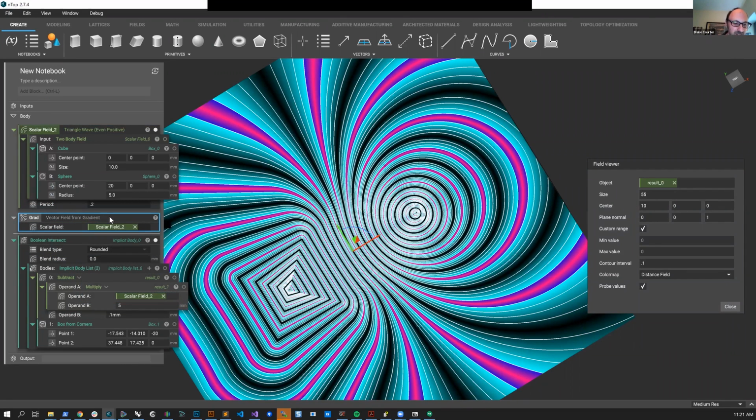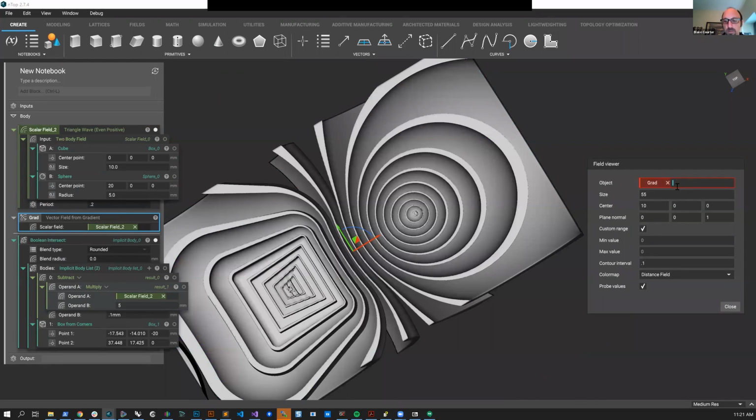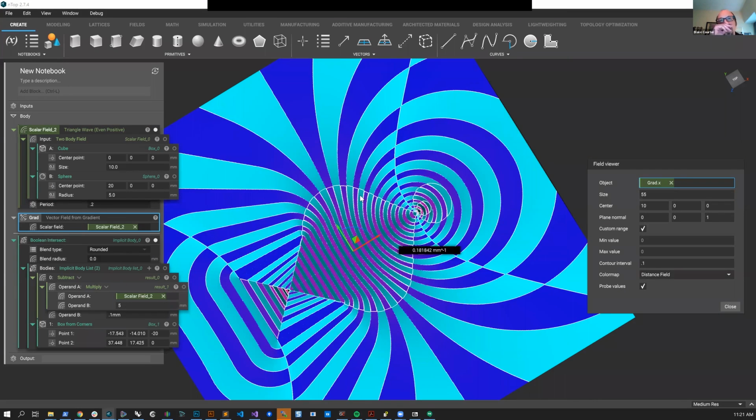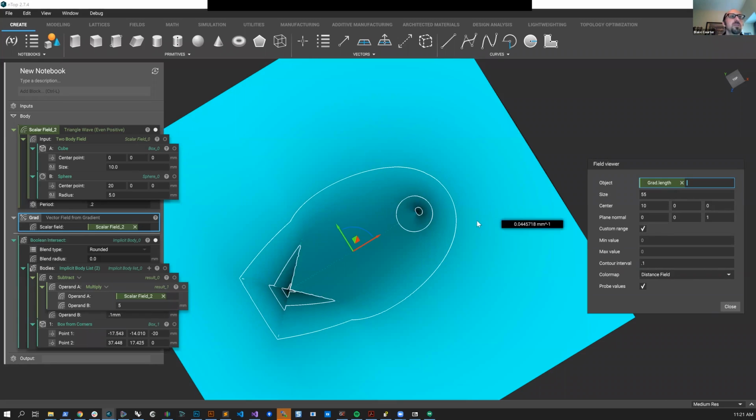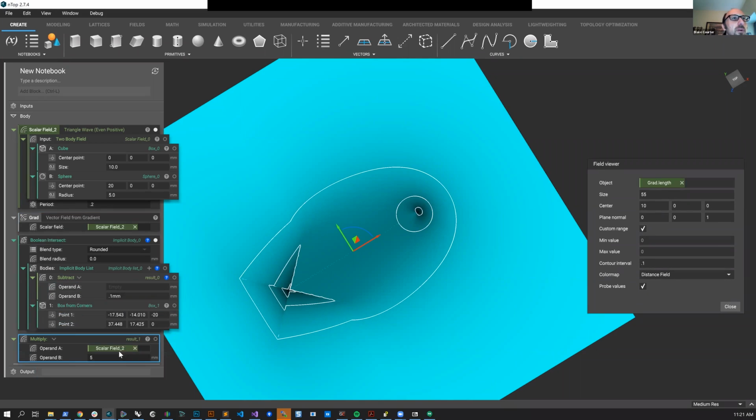Let's just for fun look at a component of it. And we'll look at the x component over here. And it's just another field with different properties. And what we're actually interested in is the length of this field, which isn't very interesting to look at there, but hang on a sec. What we're going to do is, instead of multiplying our field here by some fudge factor, I'm going to divide.